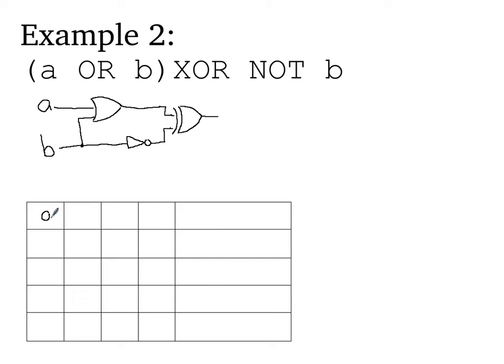If we look at the truth table, again, A and B are our only fundamental inputs there. But we've got some intermediate values, A or B, as well as NOT B. And then our final output, which is the entire thing. Again, those intermediate columns are somewhat optional, but helpful as you go to write the final output. Two inputs, you'll have four possible combinations when we think about the possible binary values of those two inputs. So, we'll write those to start with.